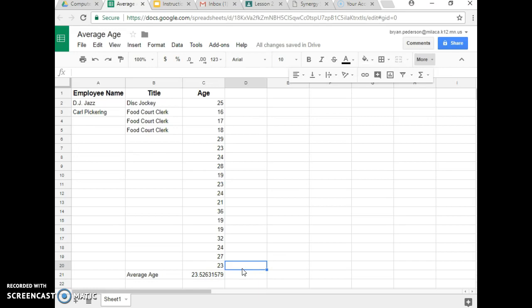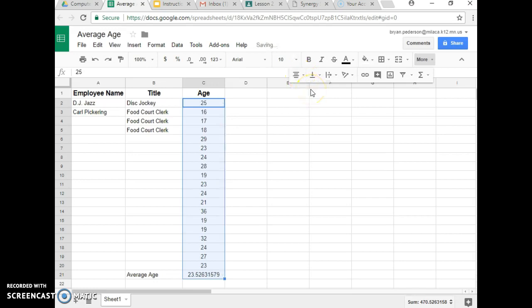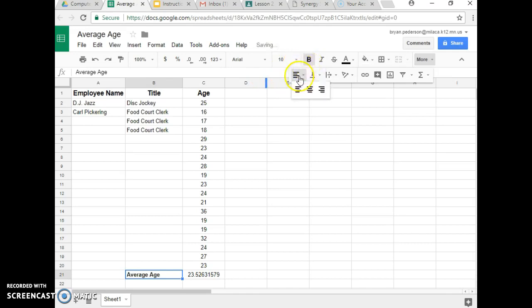So now I'm going to go to step 8. It says center aligned cells C2 to C21. So I'm going to do this and go up and center them, okay? Step number 9 says right align and bold cell B21. So here's B21. It wants it bold and right aligned.